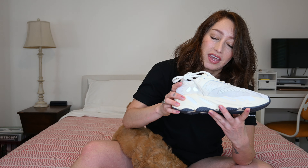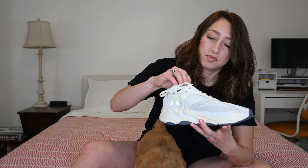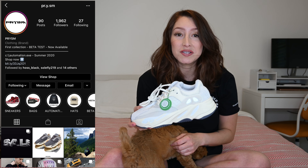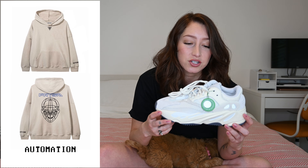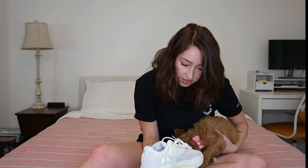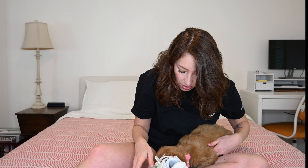Jeze, get out of the way. I have a platform bed, so if she falls it's not that high, so it'll be okay. These are definitely the analogs. And I'm a size seven. Here we go. So I actually really wanted these because my boyfriend, who has a streetwear brand called Prism, is about to release a new collection and it has really sweet colors like these.